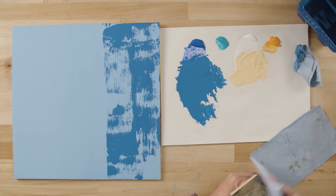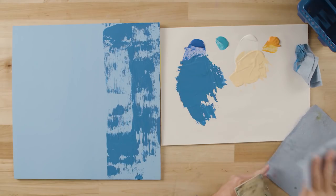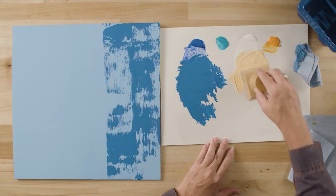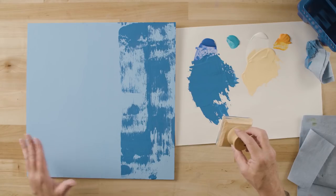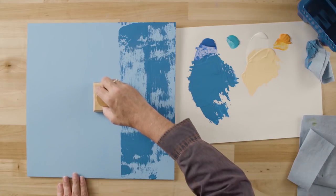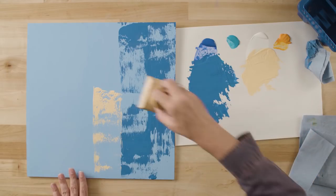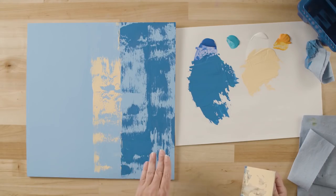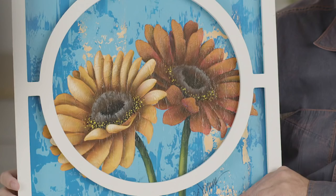I want to get the blue off to show you how cool the orange color looks. We'll pick up some of the orange — I'm not going to put that directly over the wet blue, just demonstrate over here. You would cover your surface with the dark blue, let that dry, and then come back with some of this sherbet color. You can see the orange against the blue looks really interesting because they are complementary colors. Put less orange on than blue — the blue is the dominant color. Once you've added orange accents, let the background dry completely and transfer your design.